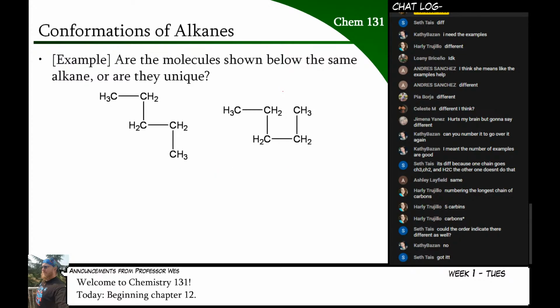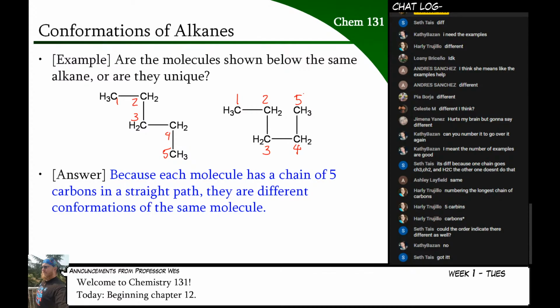A student requested to go back to this one, so I'm going to number these carbons. We'll go 1, 2, 3, 4, 5. 1, 2, 3, 4, 5. Now, you could go backwards, but there are no branches, so it doesn't super help you to do that. But in both cases, I was able to get a 5-carbon chain, and all the numbers are connected, so they're both linear pentane. Therefore, they are both the same molecule, just in different conformations.